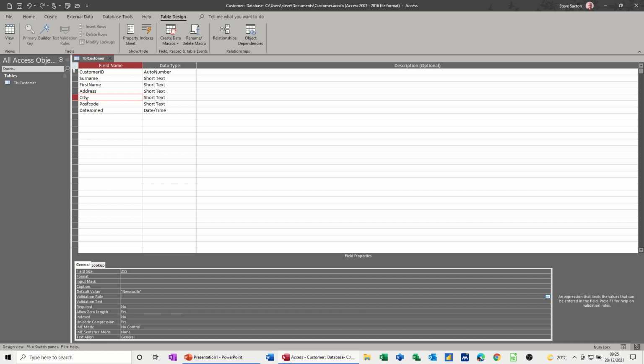I don't have to type that in, but you be careful with that, because if your locations are just totally random, there's no point having a default value for that. And a date join field, you could have a rule that would say it's got to be after today, for example, and then the text maybe say the date must be in the future, so you can't put a date in the past. That might be a bit restrictive if you've forgot to do something.